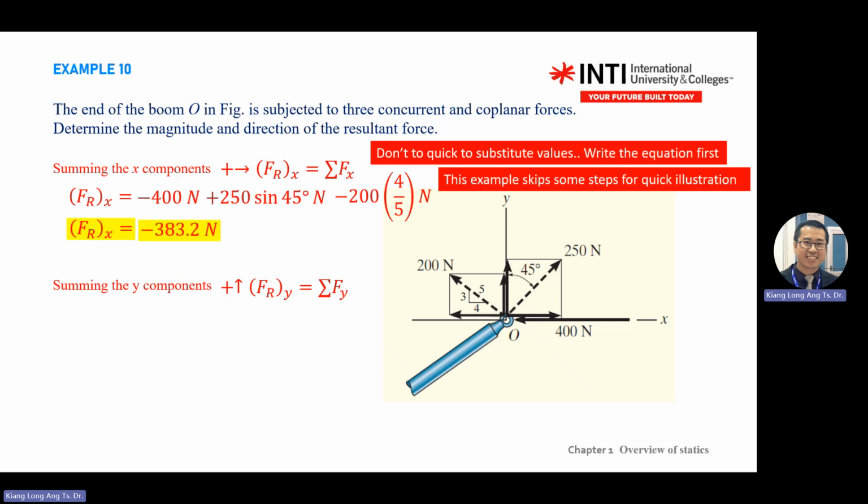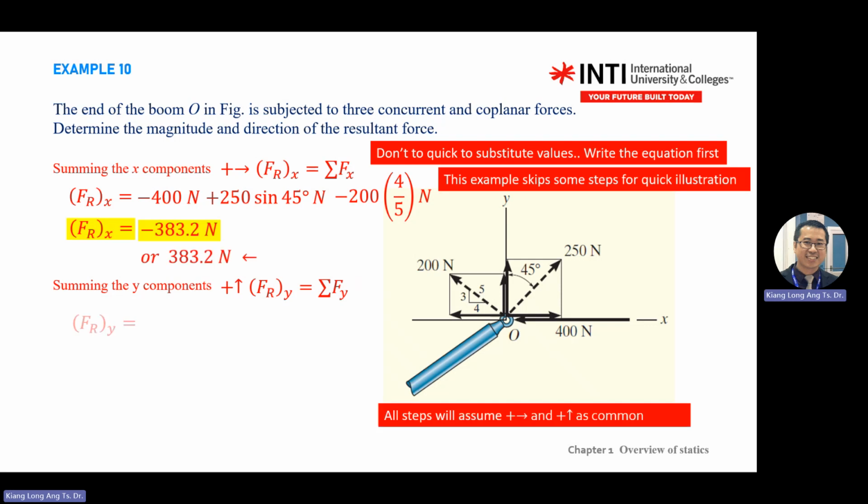You should get negative something for the x component. Y, you should get something positive for y. Here, remember, if there's no component, please write 0. Don't assume I know. For y, although this one doesn't have y, please write 0, or in your calculation, you write F1y equals 0 Newton. It's free marks.